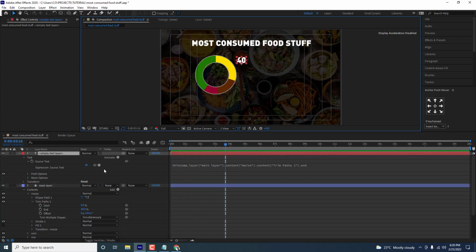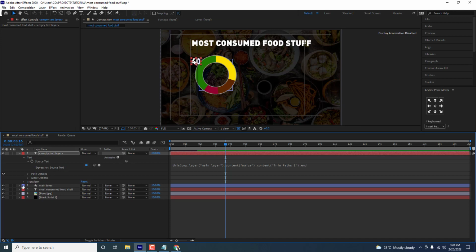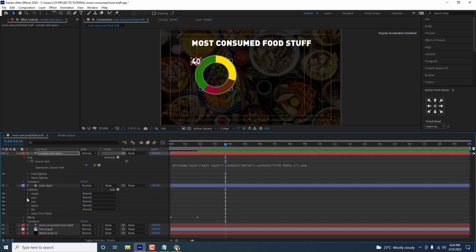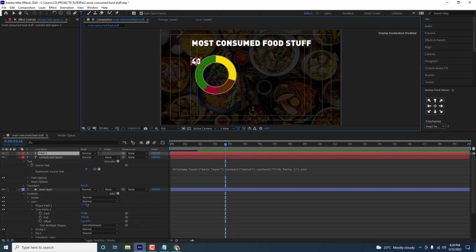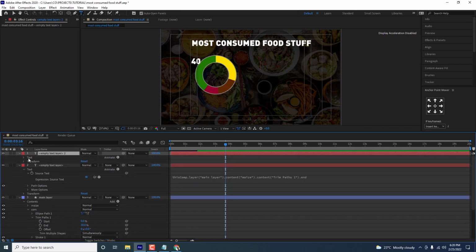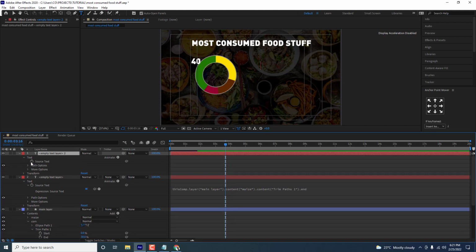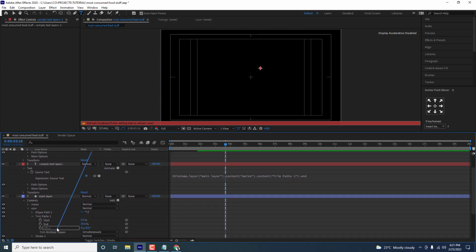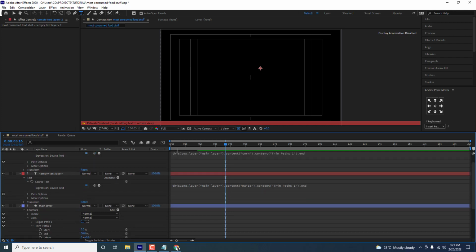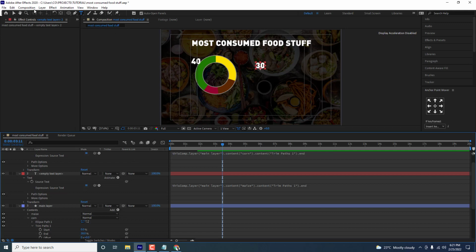So if there were bar graphs, you link each and every one of them to this. So that was maize, linked to that, and then you go again and link. If you go to corn, and then Trim Path, and then just put a text in there, and then go to Text Source, and then this one here, and then you just Alt-click, parent it to this, just like that, and now you have 30.